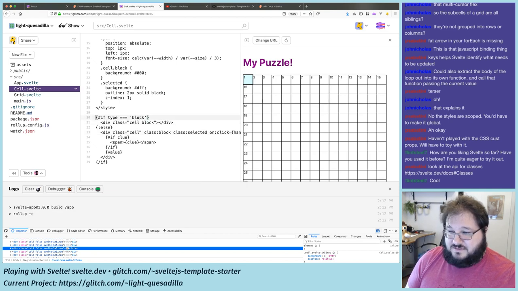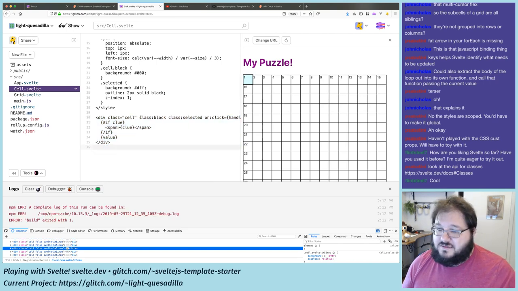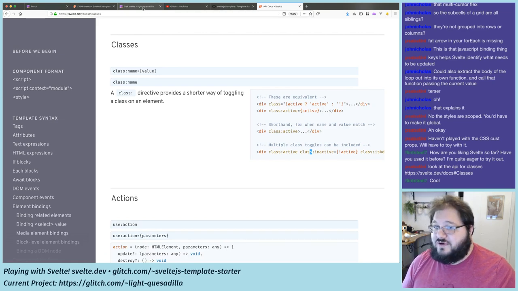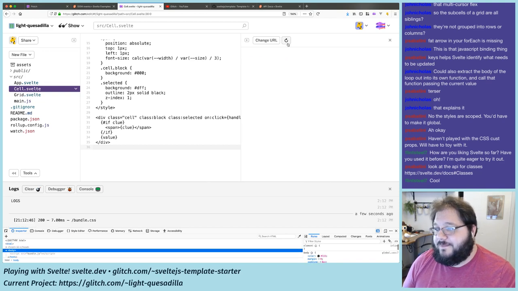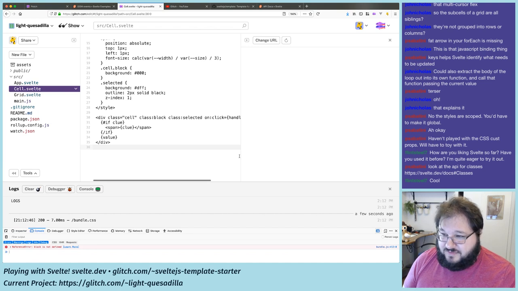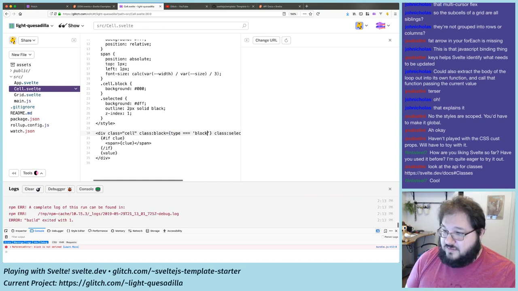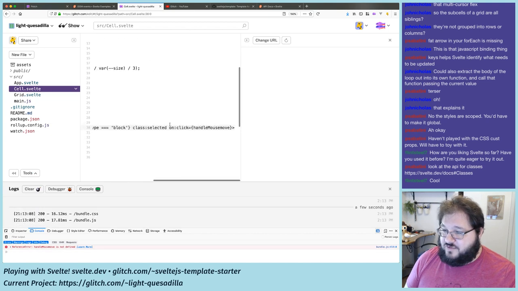And I can actually drop this if. We'll see how that compiles and see if I, in fact, read that correctly. When name and value match. Yeah, look at that. Still ran. Oh, I didn't refresh. Errors. Block is not defined. Oh, because it's not. It's block equals type block. Handle mouse move is not defined. I agree.